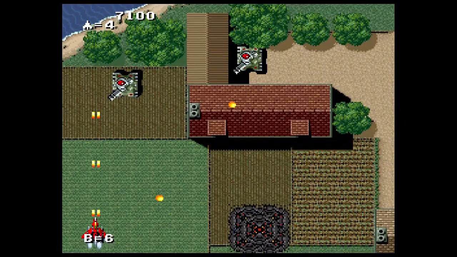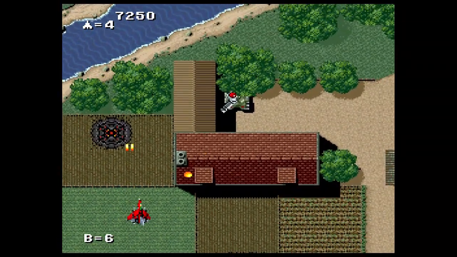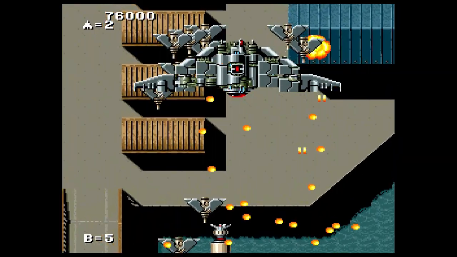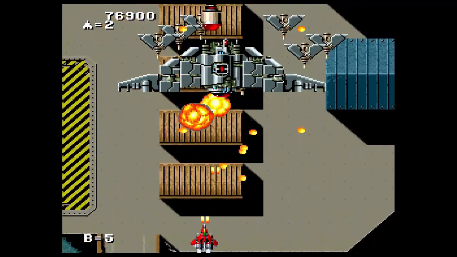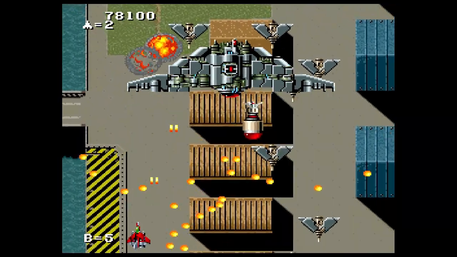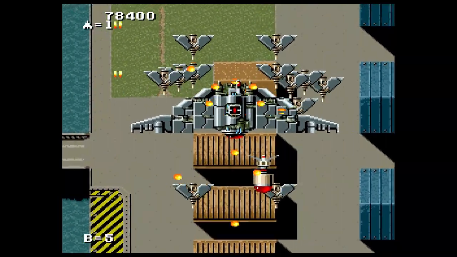This is a vertically scrolling shooter, and it's similar to games like Capcom's 1942, or I believe Firehawk or Fireshark. Something like that. There's a Sega game that I can't remember the name of exactly, but it had fire in the name.